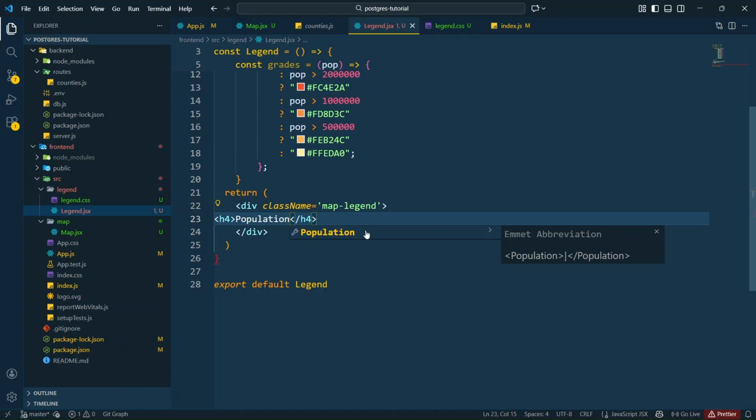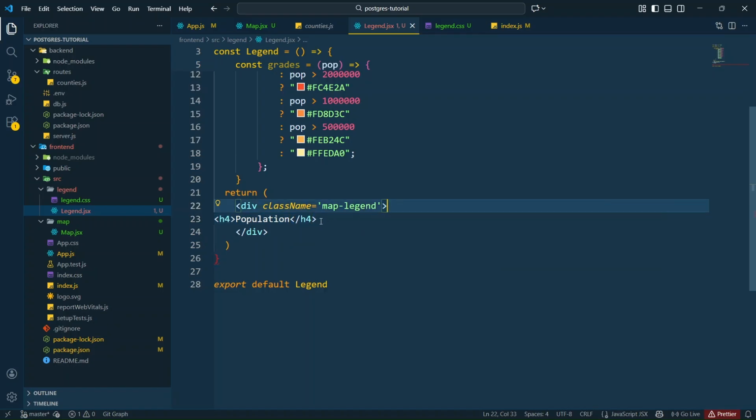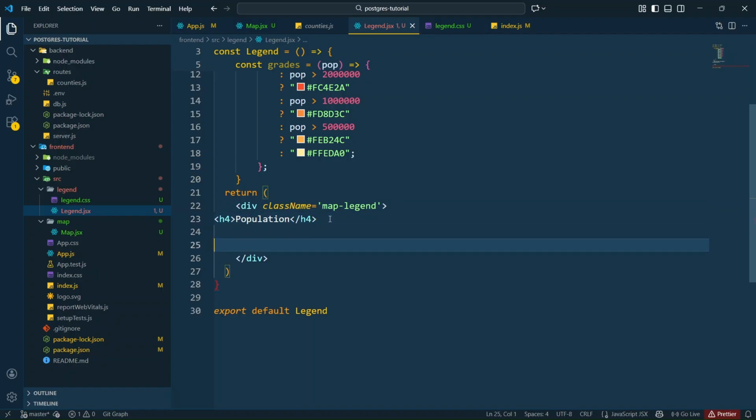Okay, h4 will have population, and then after that we're going to say grades. I don't know why I'm getting an error here. Declaration or statement expected.